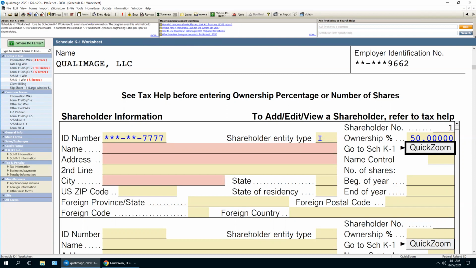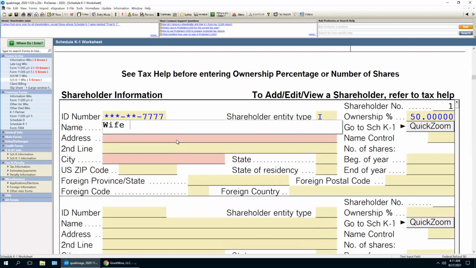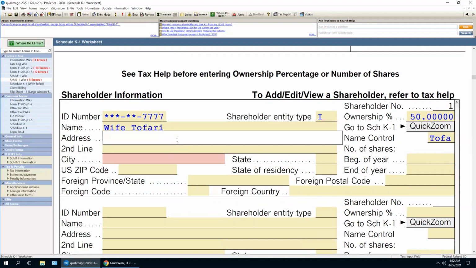That being said, I'm going to open in the other window very quickly their client file to see the partnership distribution, essentially. So it's not a partnership, it's their S corporation, as far as the partners or owners or members of the S corporation. Okay, so it's not going to be on this computer. I happen to know they're both 50%. So we're going to say wife. So the last name is Tofree. Address 123 Sunshine Lane.